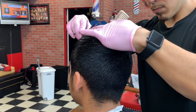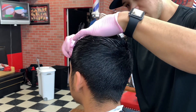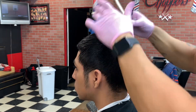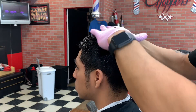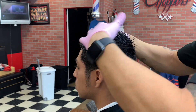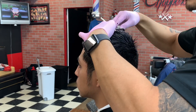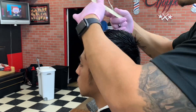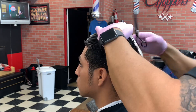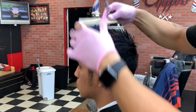I came over a little bit and I'm doing the same thing — I'm using the initial guideline to make sure the rest of the hair is gonna be even. I've sped up the video just to speed up the process a little bit. Now I'm just making sure the whole right side of the top of his hair is gonna be even, still using that middle guideline even though I'm coming over sideways to make sure everything is cut at an even length. And now I'm going the opposite way.